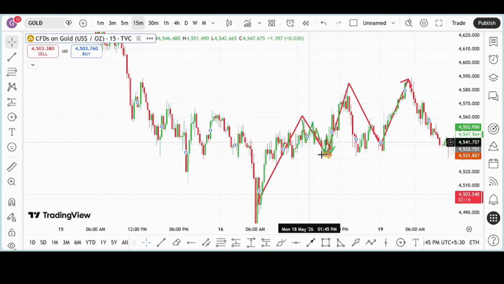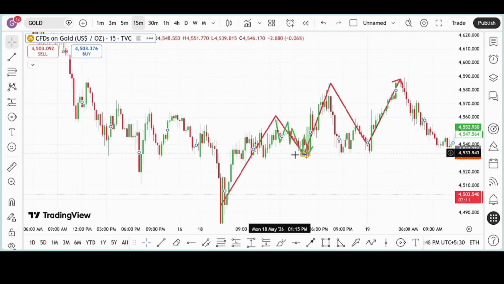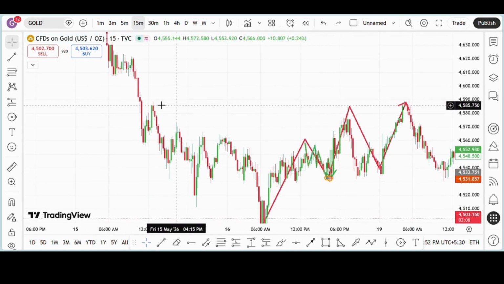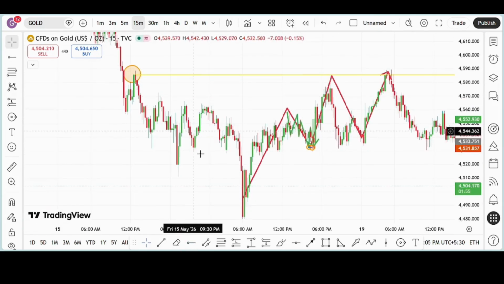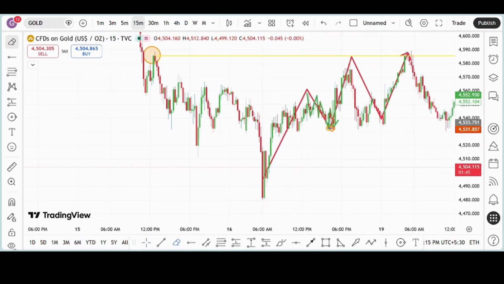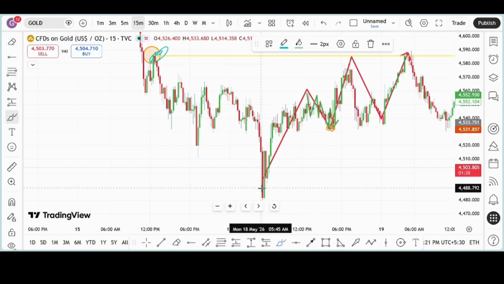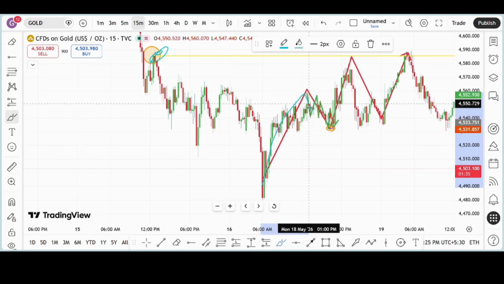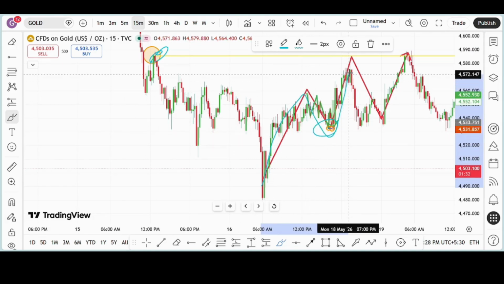So here, after collecting the sell side liquidity, where will the market go? Definitely it will go to that higher time frame swing high. Here you see this is the recent swing high. So the market should go to this swing high on the higher time frame, the 50 minutes. But while reaching this swing high, what happened here? The market just made some fake moves. The market target is here. So while going from here, the market made some internal liquidity and collected it, again went upside, again liquidity, and again went.